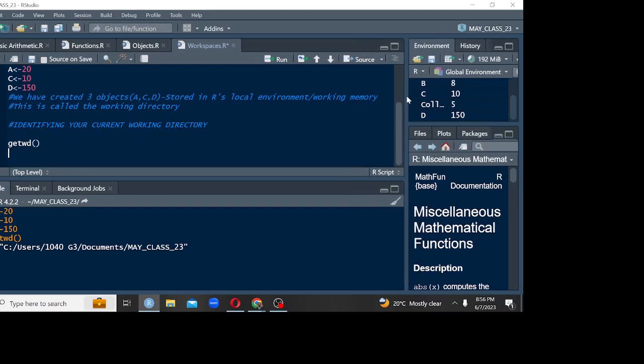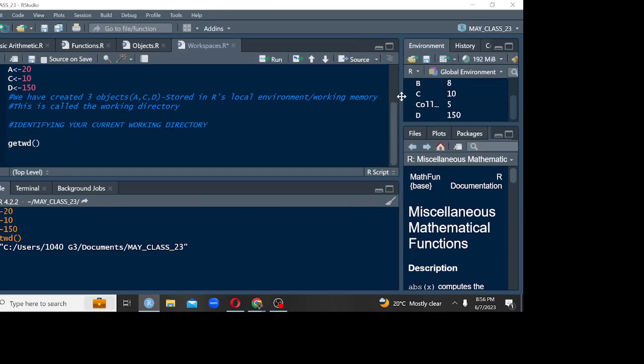And we say that the working directory is a local environment or working memory within your laptop. The working directory that I have on my laptop is not going to be the same as yours. So that is the difference between the two.